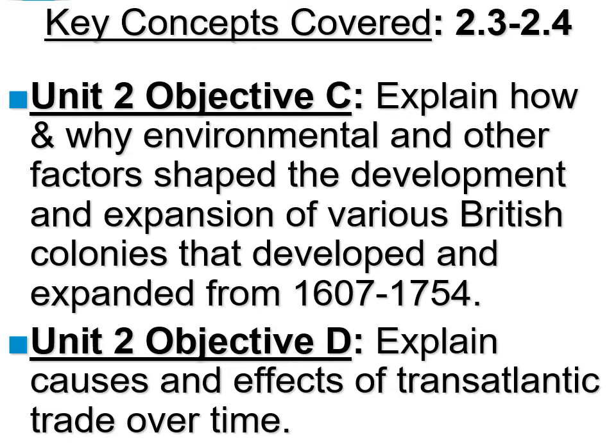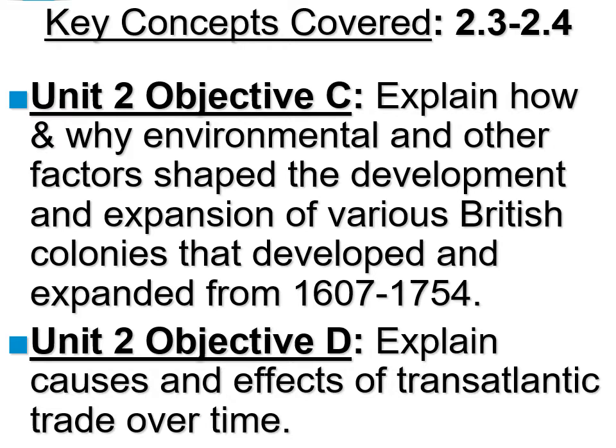Also looking at how and why the environment and other factors shape the development of these colonies, right? In particular, the British, because this is U.S. history, there's going to be a deeper connection there, and causes and effects of the transatlantic trade over time as well. So the big thing that you've noticed with all these objectives so far is we're looking at why did these colonies develop the way that they did. Part of it could be environmental, part of it could be social, part of it could just be the reasons why they come and the type of people that come over. That's deeply going to affect the way that these colonies do develop.